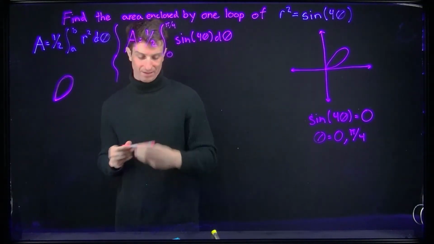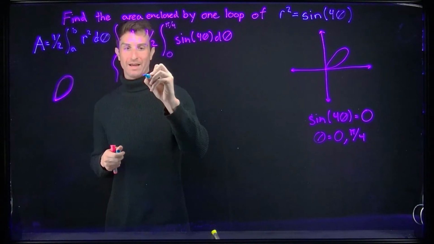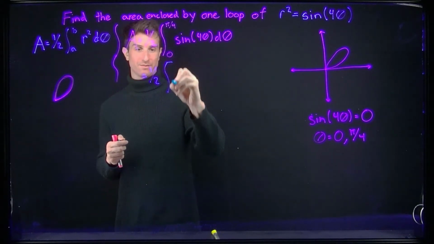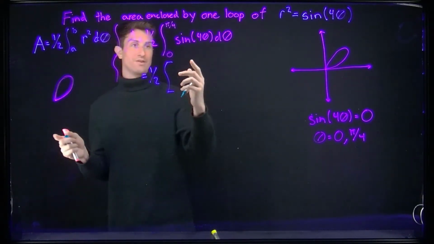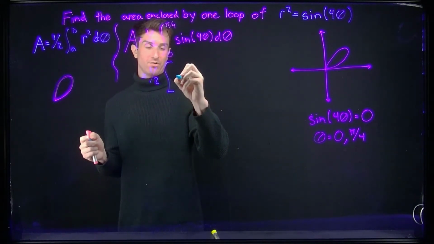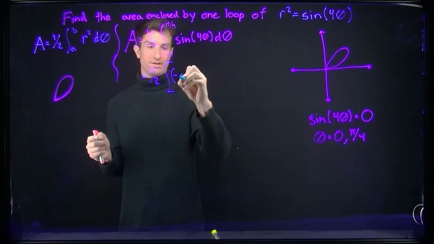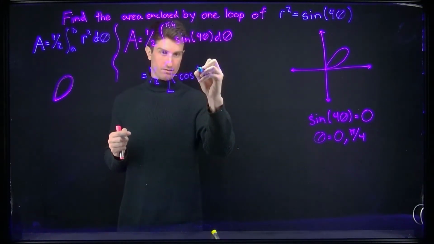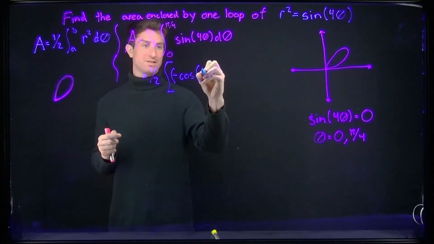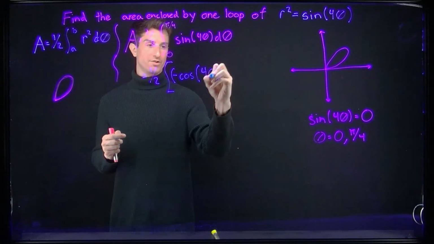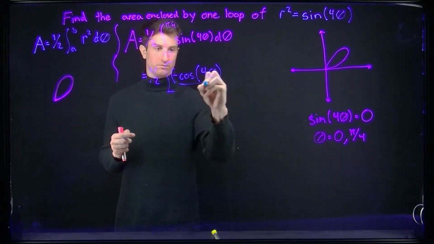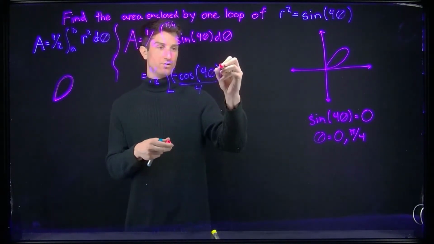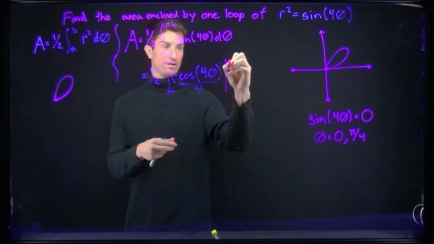So let's continue the rest of this problem now, and it shouldn't be too bad. We have the 1/2. We don't even need to do that, right? We'll just make this a bracket here, because I can immediately integrate, right? Where does a sine come from? It comes from a negative cosine, right? That's a positive sign. So negative cosine of 4 theta. And remember, this is this reverse chain rule type where I also have to divide by 4. And I'll use a different color here. We'll make a real bracket here, between pi over 4 and 0.